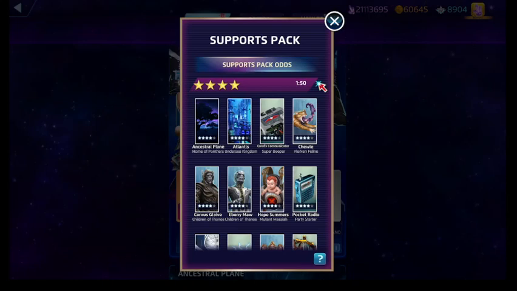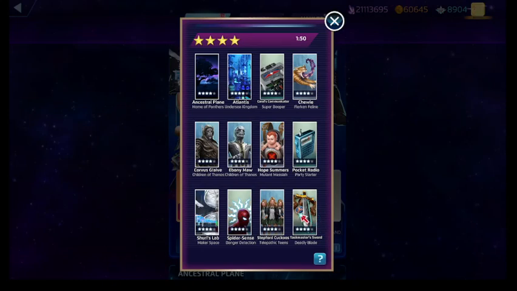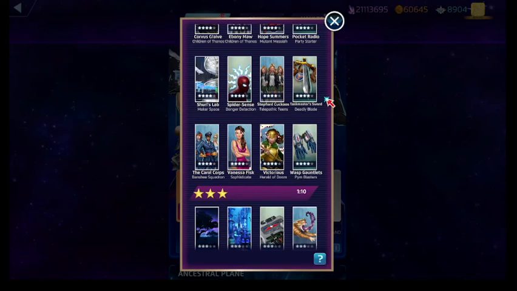Okay, let's see here. We got Ancestral Plane, which is alright. Atlantis, which that's pretty good. Carol's Communicator, again, that's pretty good. Chewie, that's pretty good. Taskmaster Sword, like if you don't happen to have that, that's actually really good too. Shuri's Lab, that's pretty solid. So yeah, this one here is one of those good Puzzle Gauntlet stores, or vaults, I should say. Carol Core, I mean, that's alright. Wasp Gauntlet, that's a good way to heal.